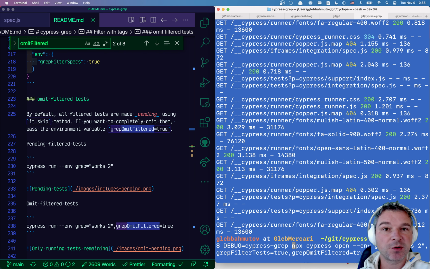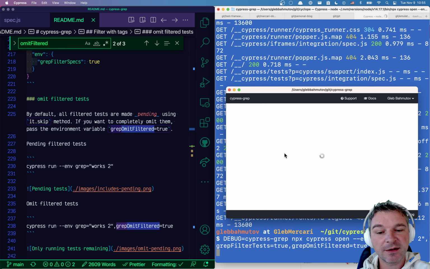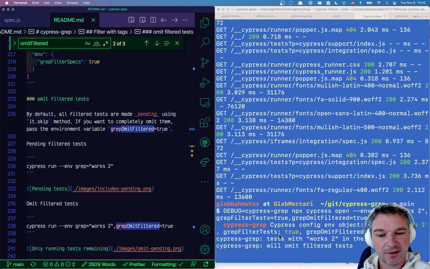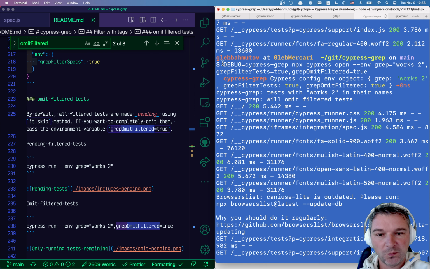So instead of setting the local storage debug value in a browser, when you launch Cypress using Cypress open or Cypress run, just set the environment variable debug to cypress-grep, the name of the plugin. And now you will see all the messages from the plugin itself, right here. All the messages from the plugin itself that control how it works. So it actually will show you all additional information. And when you run the spec, you see that we omitted filtered tests, but having the debug messages in the terminal allows you to see so much more about how the plugin picks tests to run and how it filters them out.